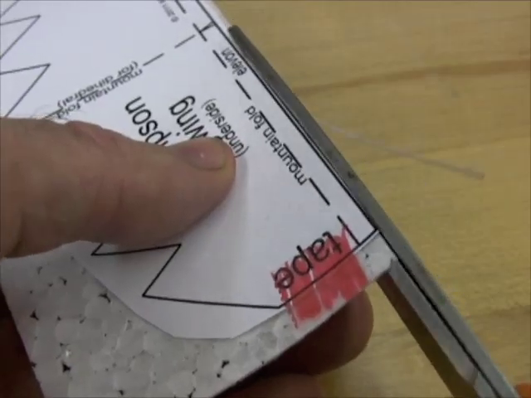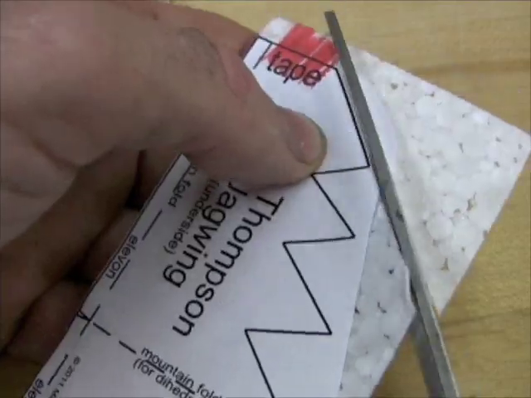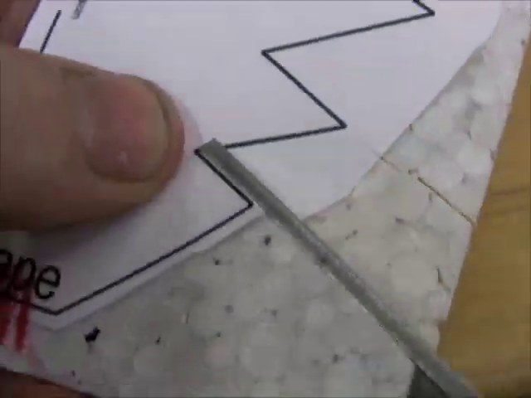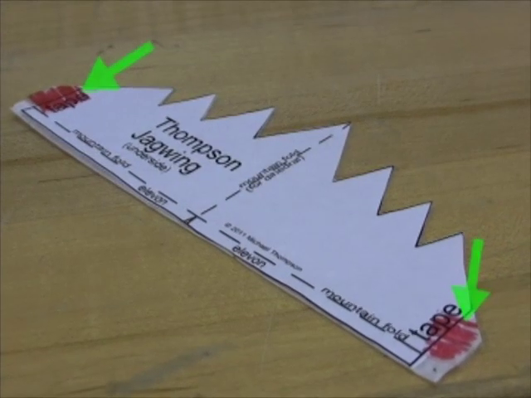Cut exactly on the solid line in the back and snip out this little notch in the middle. Then cut the points. I cut them all one way and then all the other way. Make sure some tape on each side remains to keep the pattern attached to the foam.